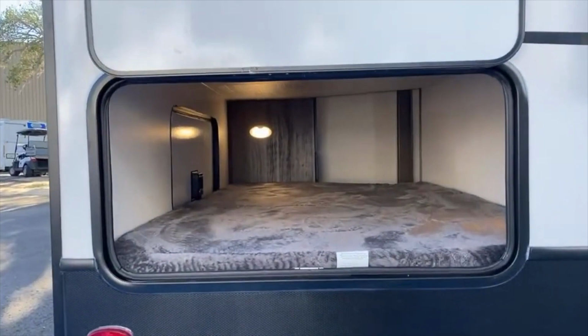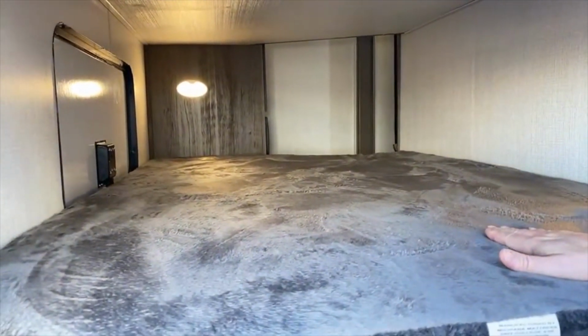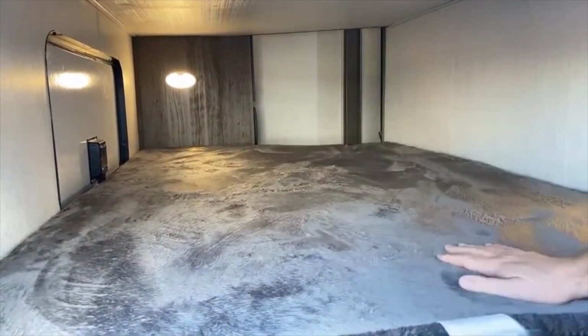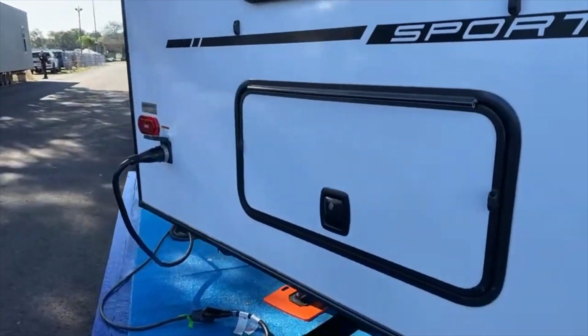Look at that. What we did was we actually put a third bunk down below. Third bunk? If you do not want this, you just throw it on top below the other ones. Now you can use it as extra pass-through storage. Wow. Because you also have the rear door back here, too. On this particular one, yeah.